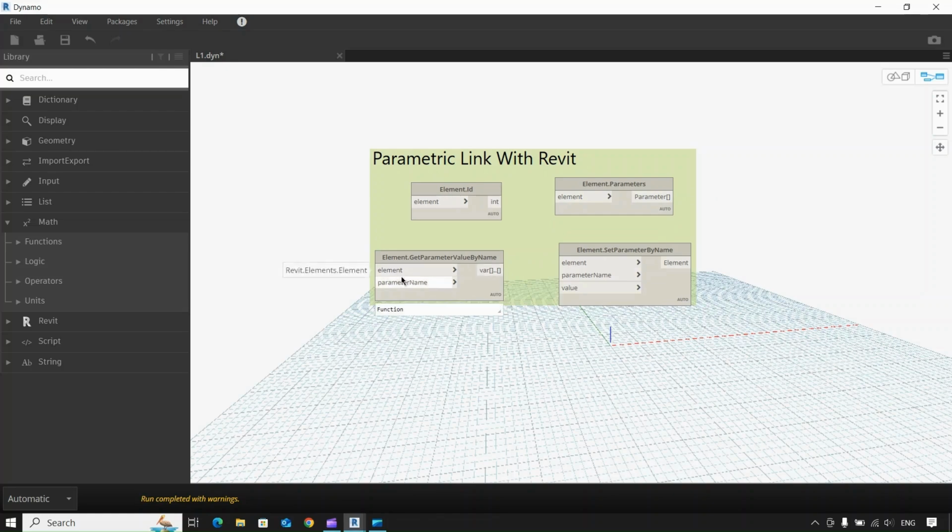But for a single parameter, link your elements to this node, then type the name of the parameter in a string format. You can also insert or modify the values of a parameter using this node, then type the name of the parameter in a string format. The parameter types for the inputs will match the ones for the outputs. Now we will start with examples.